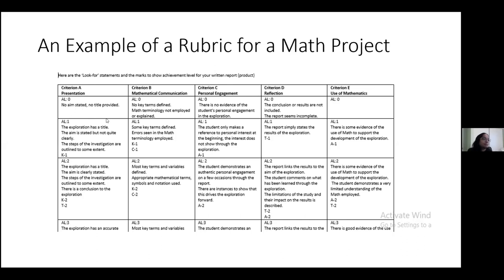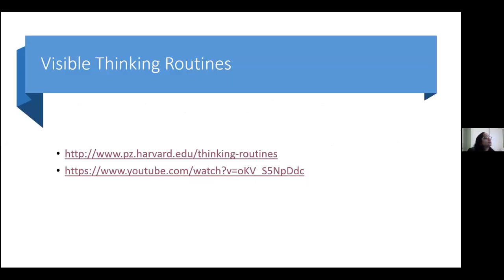Maybe rubrics is a whole different thing by itself, and as you work on it, you get better at it. The focus today is not rubrics, but a rubric is essential if you are moving towards that goal of getting students to evaluate or create some project of their own. All right, so that's where the visible thinking routines come in, and I would like to now share a small video with you from Project Zero on the visible thinking routines.